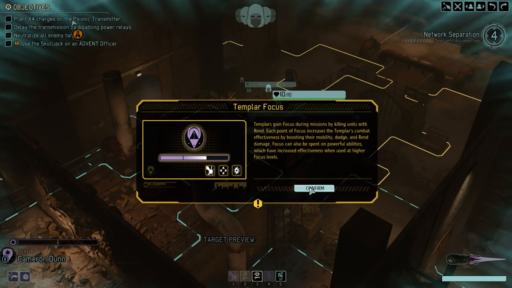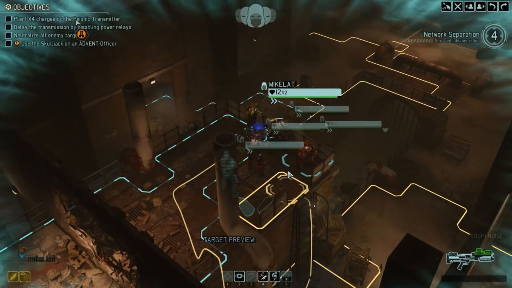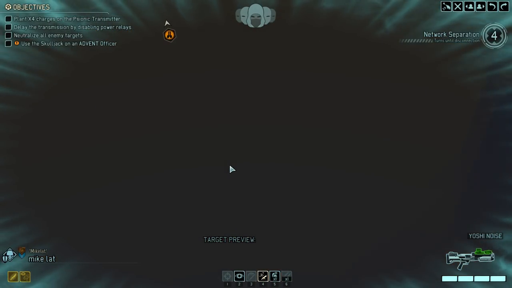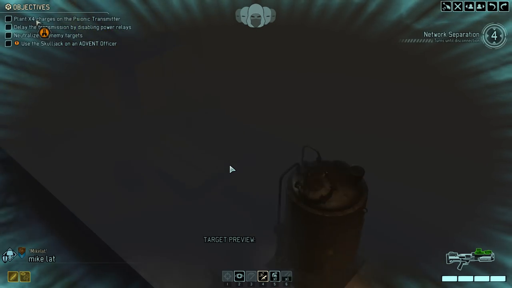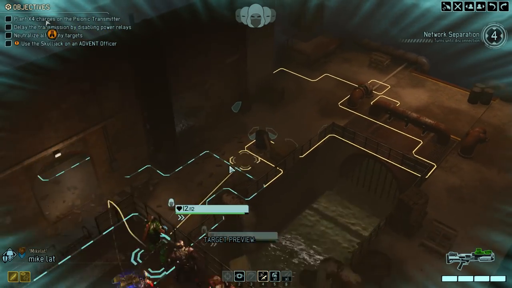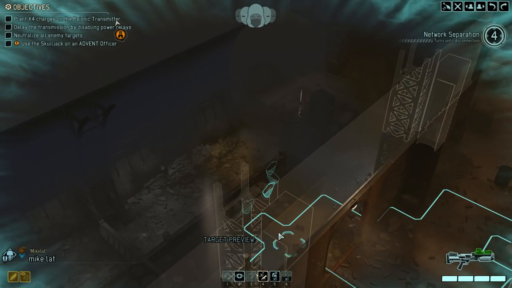All right, so you gain focus on the missions by killing units with rend. Each point increases their combat effectiveness by boosting mobility, dodge, and rend damage. So it's pretty good. Alright, we have 4 turns to do this, so... Oh my lord, how are we supposed to get there in 4 turns? Actually, I was zoomed in, but... I still don't know how we're supposed to get there in 4 turns.